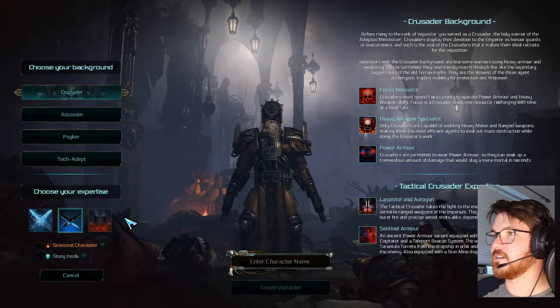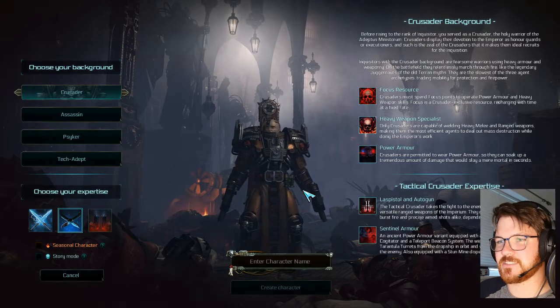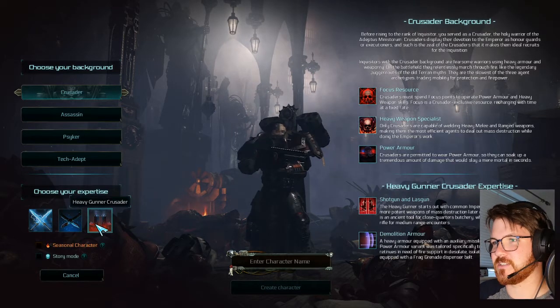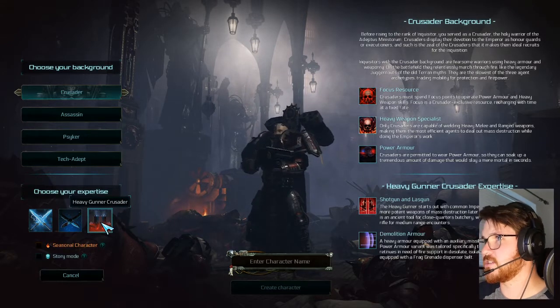We then have a... Who's this guy? This is Tactical Crusader. A little bit more of the classic Inquisitor armor going on here. Dual wielding pistols, of course. And then if we look at the... Who's this guy? Heavy Gunner Crusader. Rocking a shotgun. Looking at more of a ranged kind of guy.